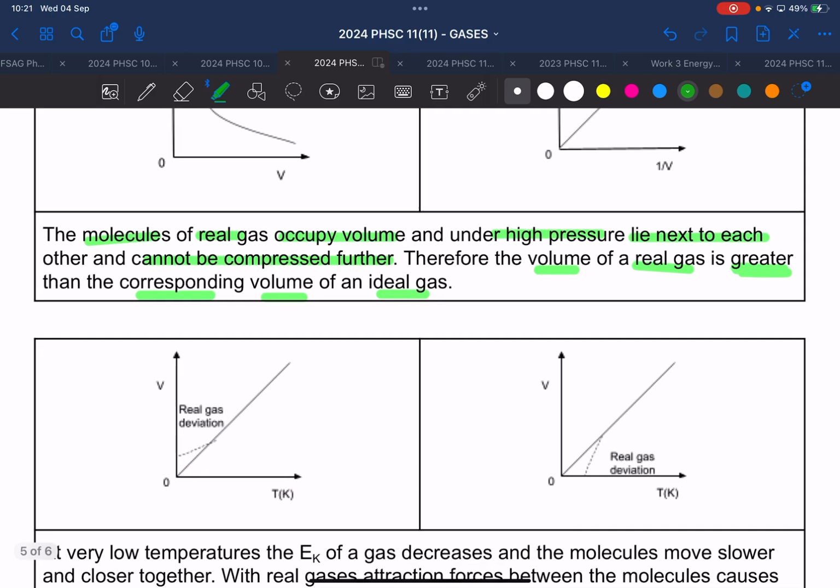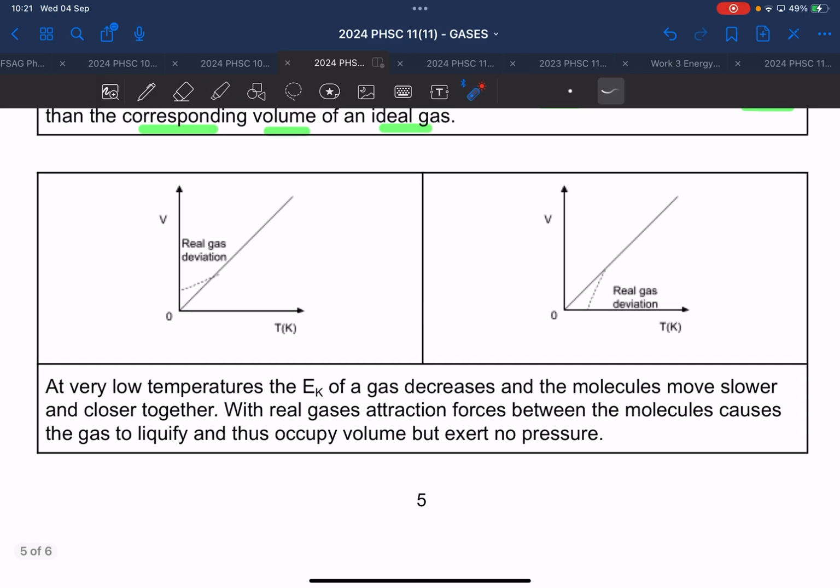Okay, a little bit of confusion. All right, so here we have pressure versus time. Volume versus, not time, temperature, and volume. Oh no, this must be pressure versus temperature.